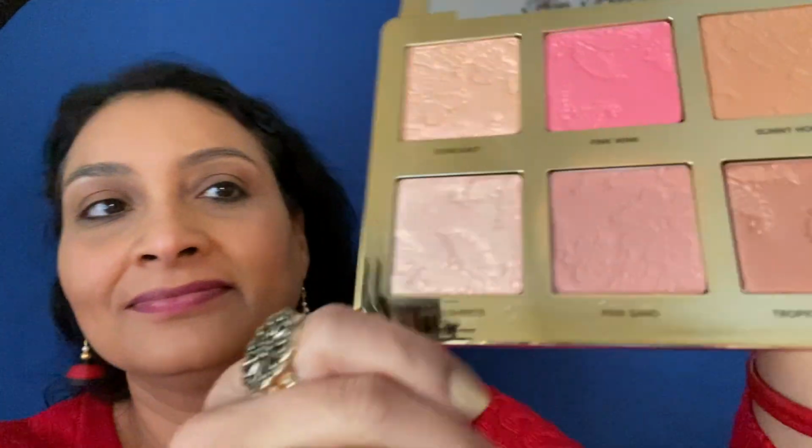Ever so gently, I'm going to use a little bronzer, give myself the little jawline. After that quick bronzing, I'm going to go in for my Too Faced palette and use the pink blush out of there. And because it's holiday time, it's glam time, I decided to put on blush and then a little more on the other side. Go more, more, more. Okay, too much blush. I say it's holiday time. Why stop at blush only? Go for some highlight, whatever you have.